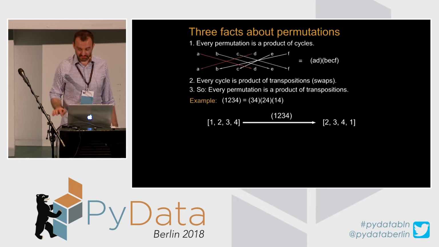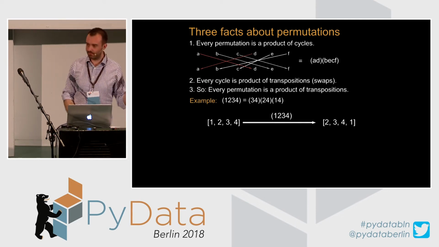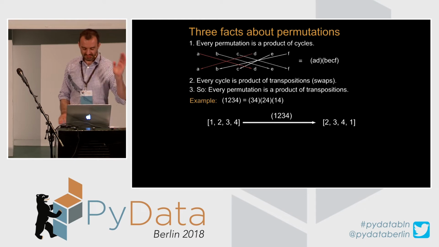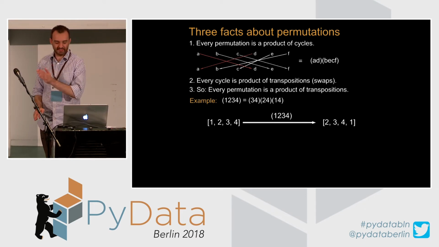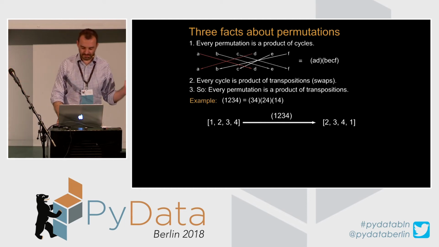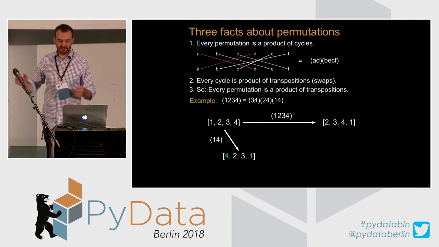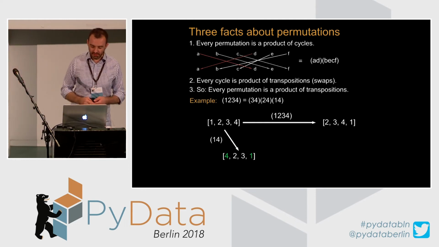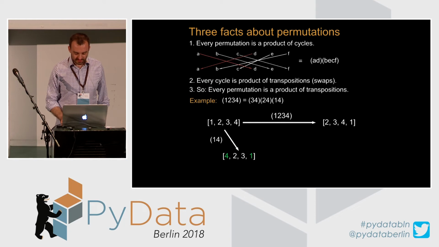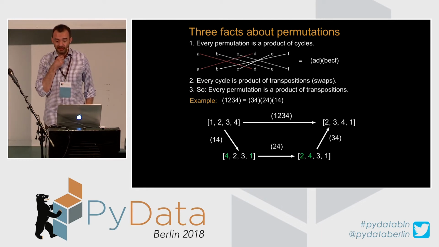Let me show you that this really works with a picture. So firstly, let's just apply the whole thing. You take the sequence of letters 1, 2, 3, 4, apply the cycle permutation, and it just moves everything along. There's no surprises there. But secondly, why don't I, from right to left, just apply all the swaps that I've said? Well, let's highlight them in green so they're more visible. You've got 1 being swapped with 4, then 2 being swapped with 4, and finally 3 gets swapped with 4. And you can see that we get right back to where we started.